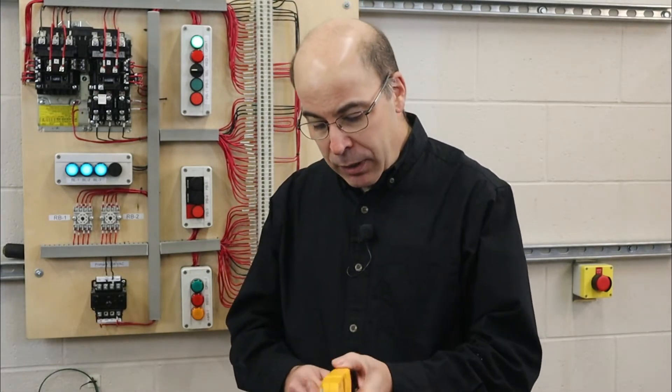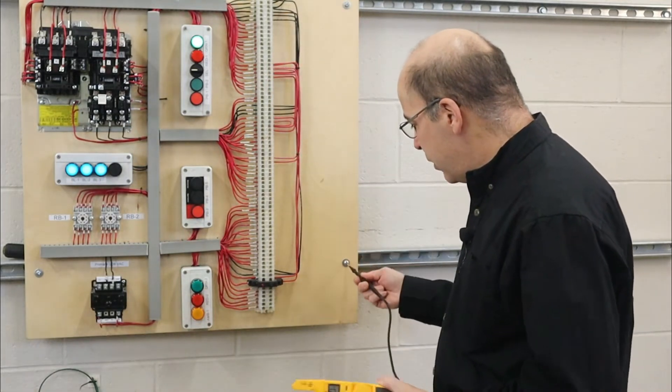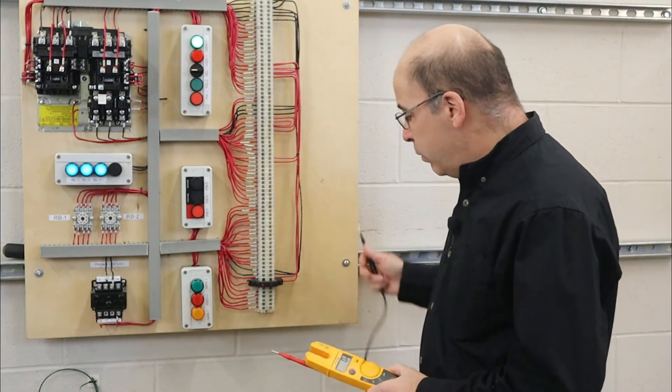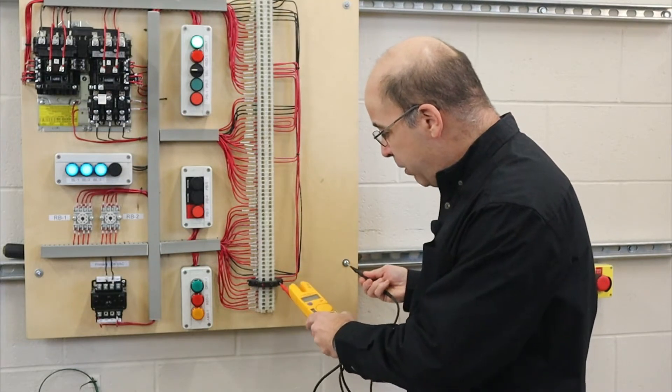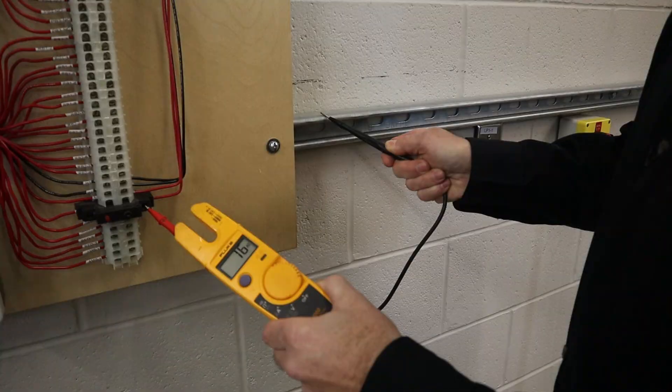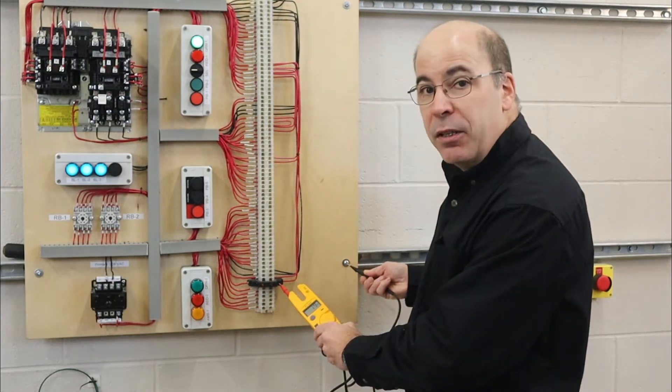Now what I'm going to do is I'm going to replicate what I observed my student doing. They were trying to troubleshoot a problem, and what they did is they just used this bolt as a reference point to try and get a voltage reading. Now I'm just going to show you that from here to here—and I'm not sure if the camera can pick that up—but I am reading 19 volts on my multimeter. I know that this is incorrect.